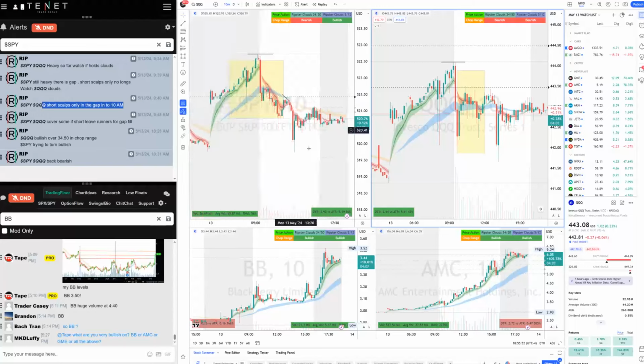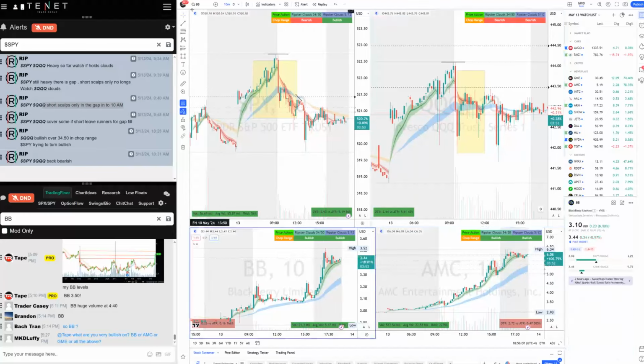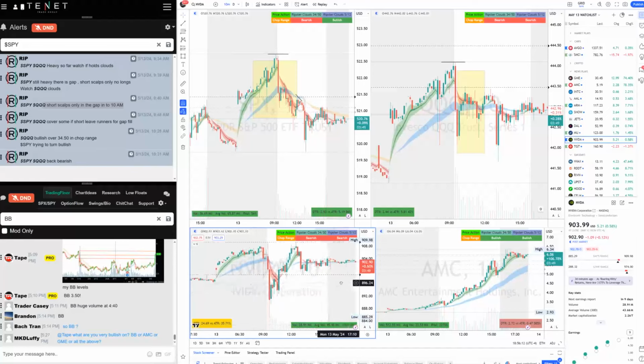I mean, SPY did downtrend all day, but there was a lot of chop on QQQ, and it did give some fades later in the day. But this morning trade, first 20 minutes drop, that was a good short scalp. That was a morning short scalp. And there were some shorts in this with Nvidia, which I will discuss later.